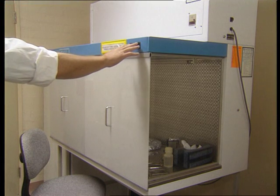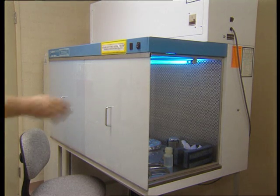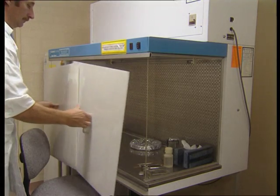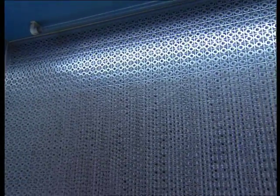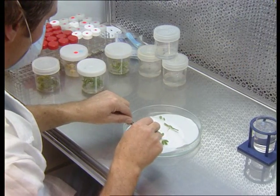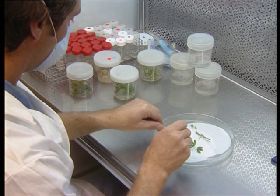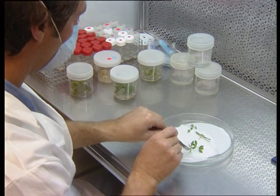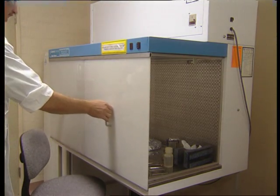The laminar flow cabinet or transfer hood is a cabinet in which air sucked from outside has passed through very fine filters called HEPA — that stands for High Efficiency Particulate Air. This filtering system ensures that the air flow over the working bench is completely sterile. In fact, the HEPA filter catches any particle which is bigger than 0.3 microns in diameter. Since there is a continuous air flow through the inoculation cabinet, it is practically impossible that anything can pass from the outside room into the cabinet itself. When the cabinet is not in use, it can be closed from outside air by use of plastic shields like this.